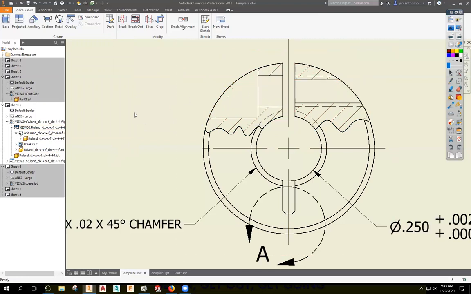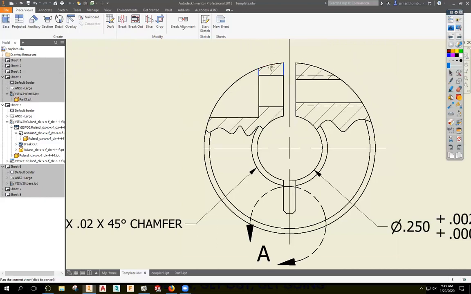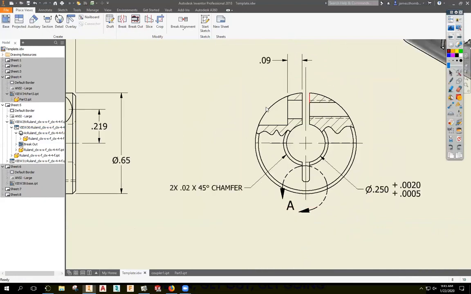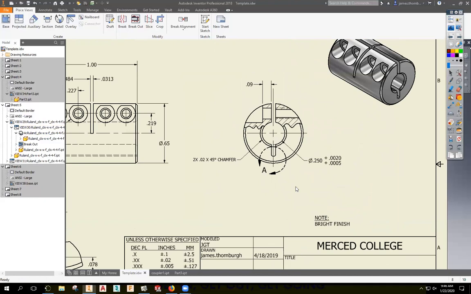Turn off the visibility there. Same thing here. So sometimes you have to do some tweaks to it. But now I can easily see, okay, there's the thread, and now I can call out how thick that is that's left.